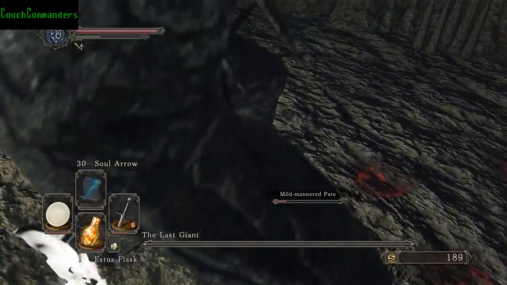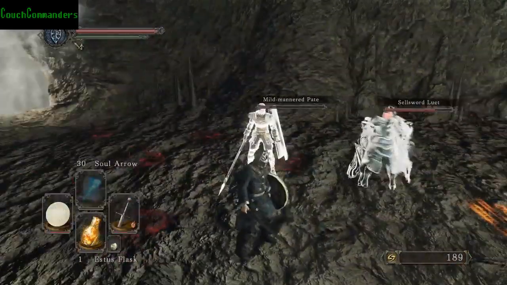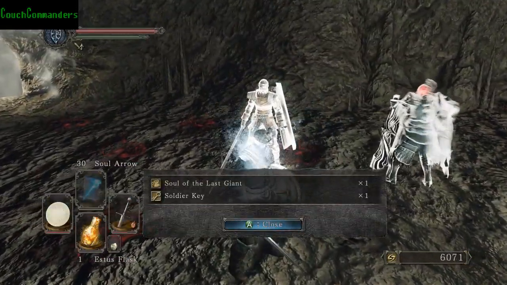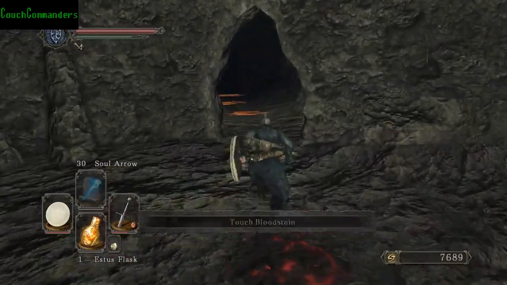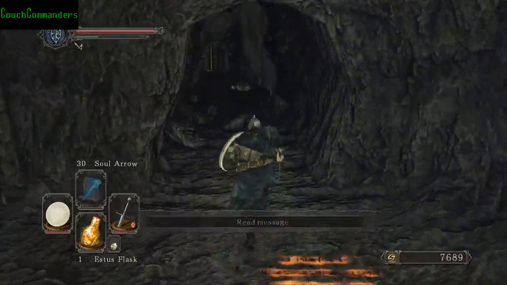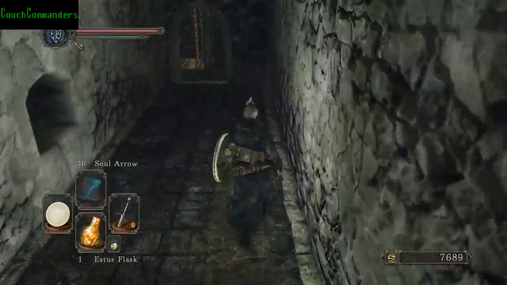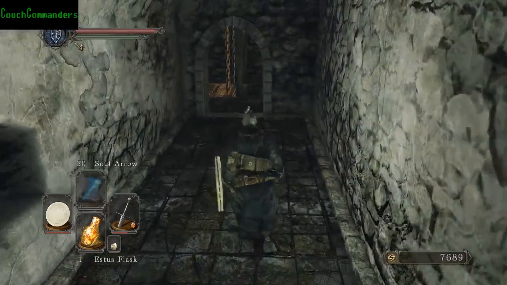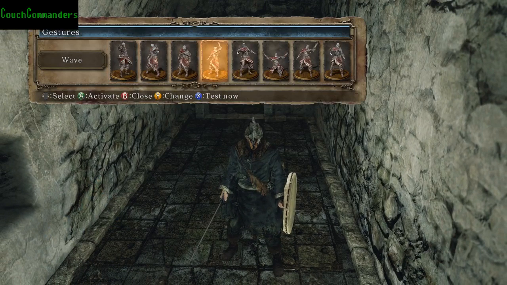There we go. A little bit better. So we got Soul of the Last Giant and a Soldier Key. Which is good. And I think we're going to end it there for right now. We'll come back and get some more later on.